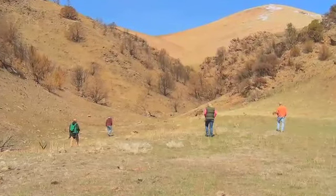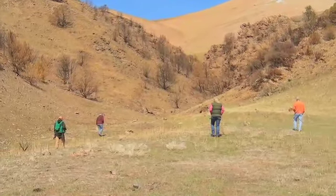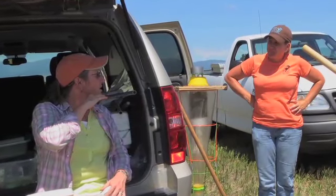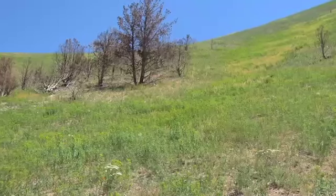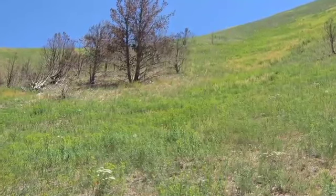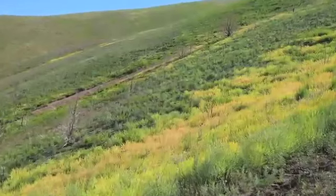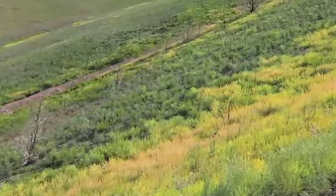My name is Melissa Griffiths and I am the project coordinator for the Madison Valley Ranch Lands Group for their weed committee. Early in the spring we had a field trip out in the Bear Trap to talk about biocontrol specifically. Carol Randall participated, Charlene Singh, Mike Mooney with the BLM, and our county weed board. We took a tour of the area and looked at the damage that was done, and we spent some time trying to determine if any biological control agents had survived the fire — and we were encouraged because they had.